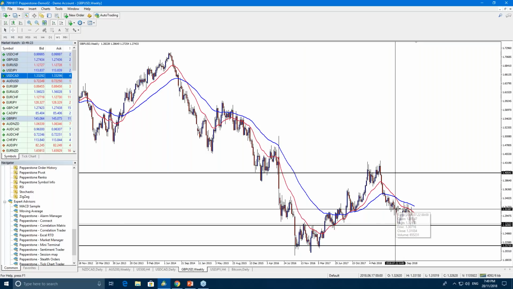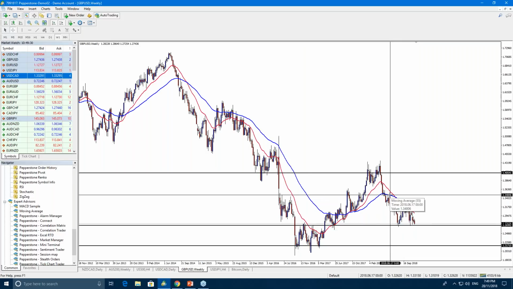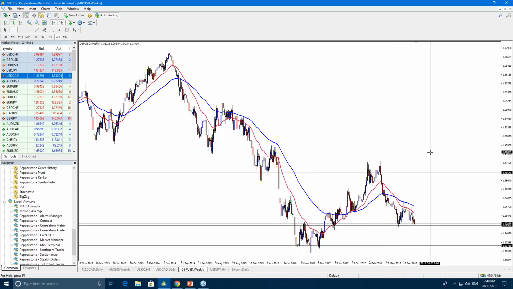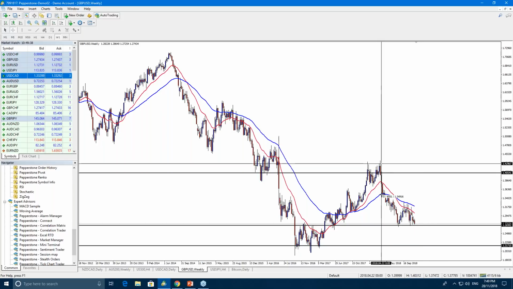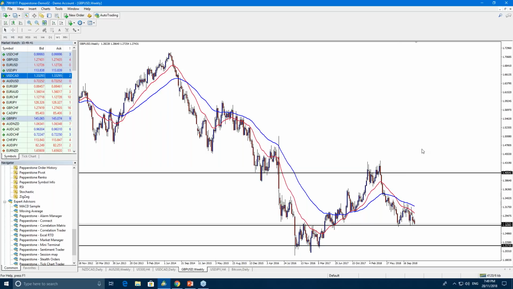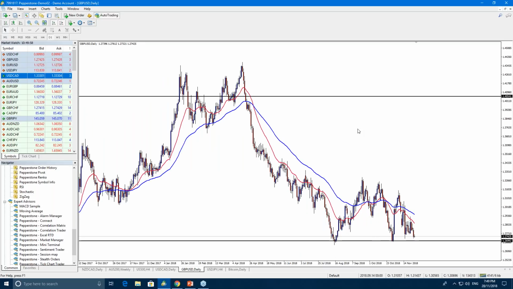There's no reason to think that if this level does break, that this is not going to go on to the 121s. As unfeasible as that may seem to people thinking, how's it going to go 600 pips in a hurry? The pound can move in a very, very big hurry, and with all of the turmoil surrounding the Brexit decision at the moment as well, no one really knows what's going on there. In particular, the people that are running it, anything could happen, and generally does. So we've got some very key signals here that if this does break, like we mentioned earlier, similar to the USD yen, there's not a hell of a lot of traffic in between this break here and the 121. And we're seeing this in so many pairs at the moment.